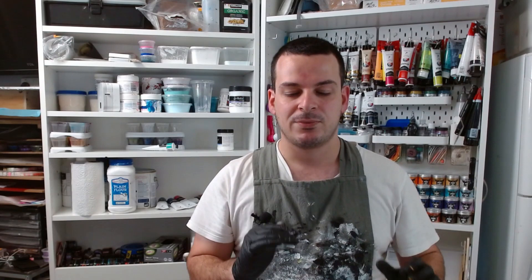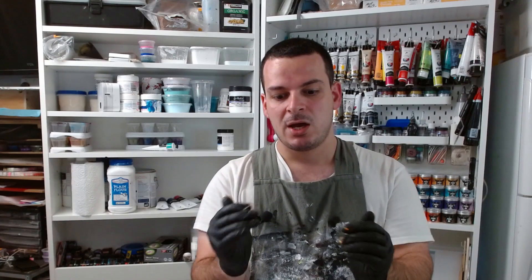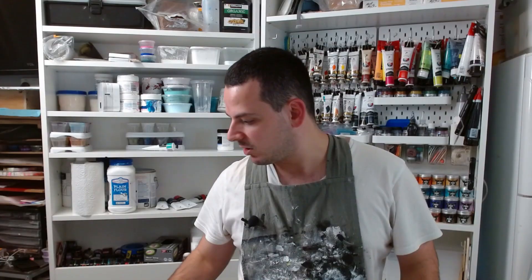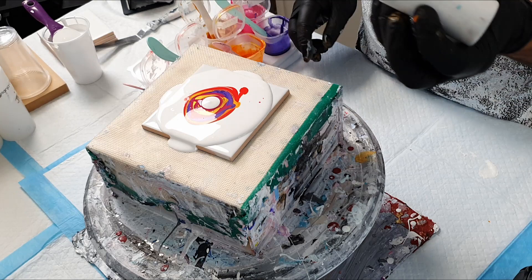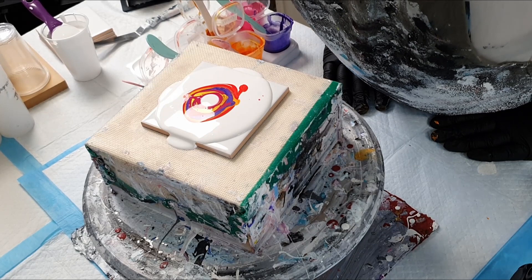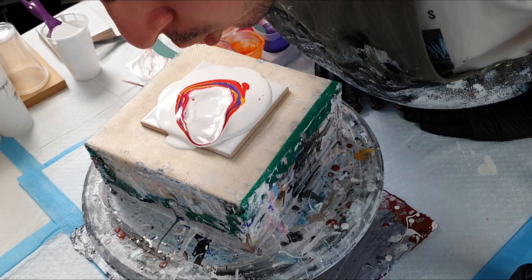Once you've done that and you want to blow out your petals, you don't want to go too close, otherwise you'll get really thin elongated petals. Think of being a little bit further away with a little more pressure in your blow — that will widen the area your breath is reaching and make nice beautiful wide petals. So: put the cell activator in the middle, use a long slow steady stream, expand the cell activator as you bring your head up, then blow out the petals.